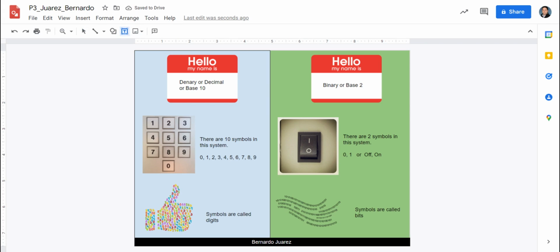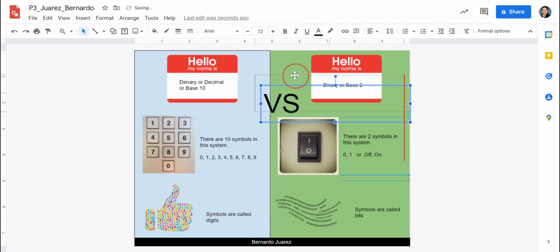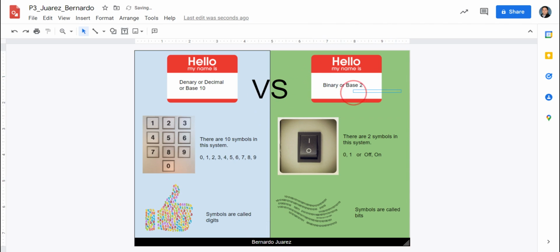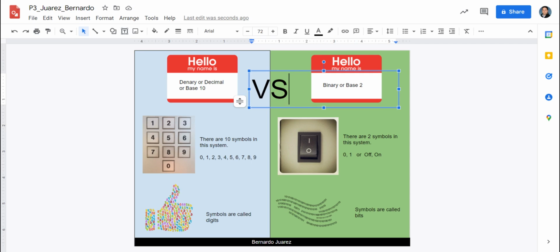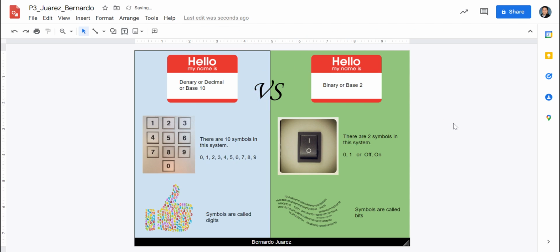And the last piece, we're going to click again on the text tool. We're going to put VS for versus. You can go ahead and highlight that text. And then you can drop down, let's get up to 72. And if you feel like changing the font style that's being used here, feel free to do that. You can drop down, and there are so many different styles that you can use. But now we have a small, simple poster that you have created.